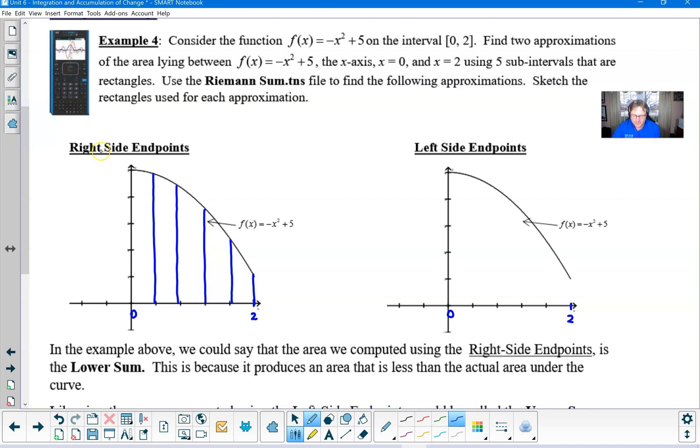Now, it says that we're going to use a right endpoint approach. So if we use a right endpoint approach, that means that each of these positions are going to be used to cap off our shape by moving to the left. We use the right endpoint and we move to the left. And this particular set of five rectangles, if we were to shade them in, and I'm going to go ahead and do that with this lovely yellow highlighter is going to depict the area that I want us to find.